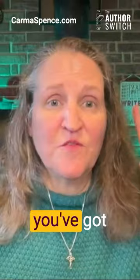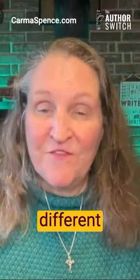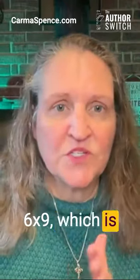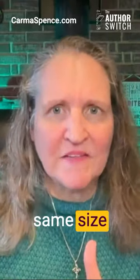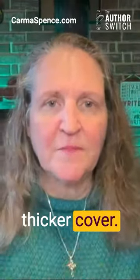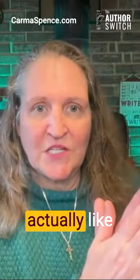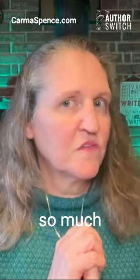One thing I want to tell you is if you've got a hardcover and a paperback, those will require different covers and slightly different interiors, because even if they're both six by nine, which is the standard size, they don't end up actually being the same size because a hardcover has all this extra stuff because it's a thicker cover. You'll probably be creating a dust jacket. There are two types of hardcovers: you can do the cover that's actually printed in the hardcover, or you can do a dust jacket, which looks so much more fancy.